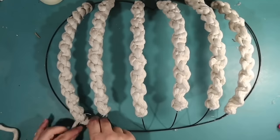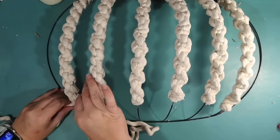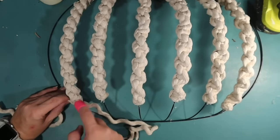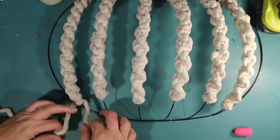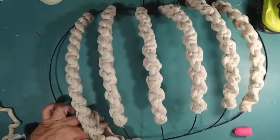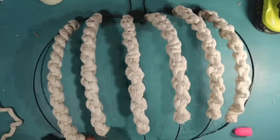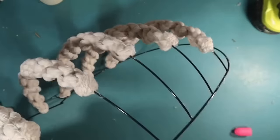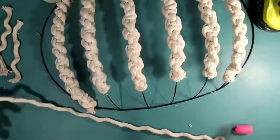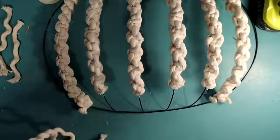And now I can start with another rope and fill that in all the way. So if you had a longer rope that you did that with, you wouldn't have to start and stop and it would be a little bit easier. But again, I wanted to use all supplies from the Dollar Tree. So a little bit short. So I'm just trying to fill that in as far as I can go till I get to the bottom and tie that off and then trim it. And I'm going to do that on all of them.